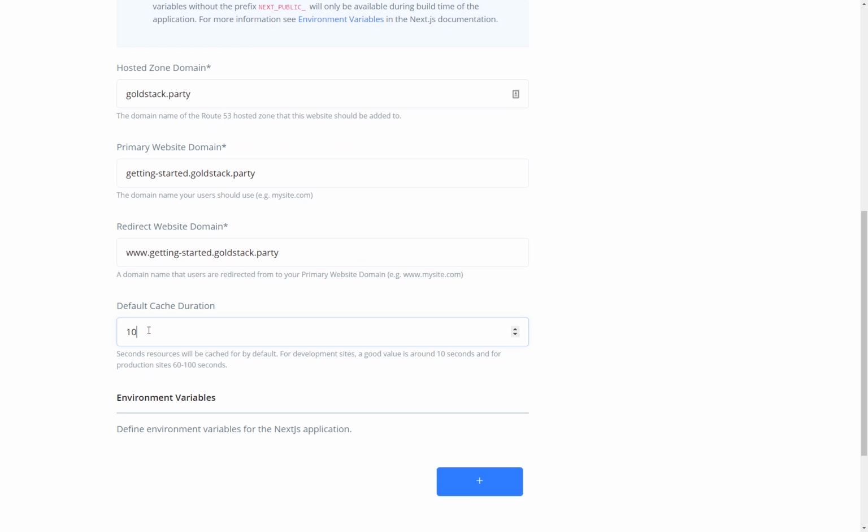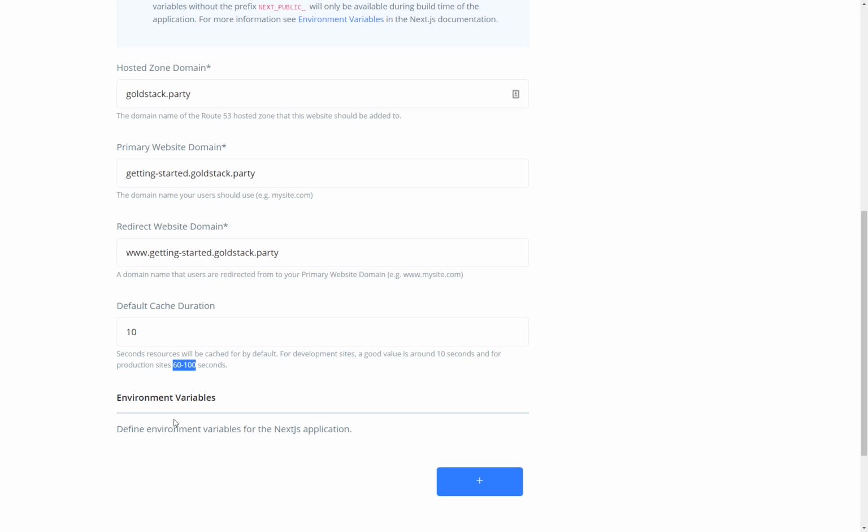And so when we say 10 seconds here, that would mean that if a user accesses our site, it may take up to 10 seconds until they see an update that we deploy. So for a development system, 10 seconds here is just fine. But for production systems, you may want to use a little bit higher cache duration because that can increase performance for users.